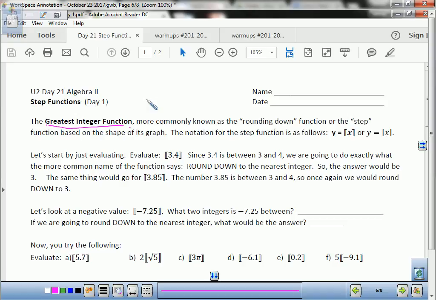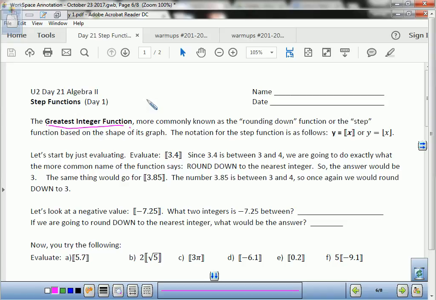Well, when I think greatest, I think bigger, not smaller. But it ends up being smaller. So this is commonly referred to as a rounding down function. Rounding down. Now, this goes against everything you've learned since elementary school. In elementary, we taught you to round to the nearest, and you like that. So rounding down doesn't make much sense. I'm okay with that, but it's easy. It's easy once we get our brain out of round to the nearest mode.